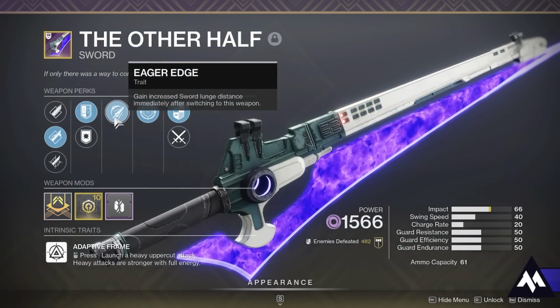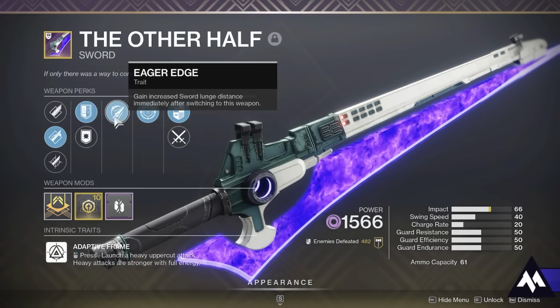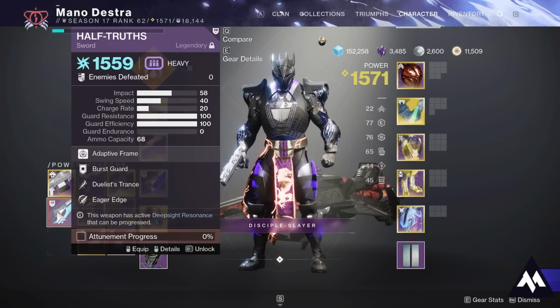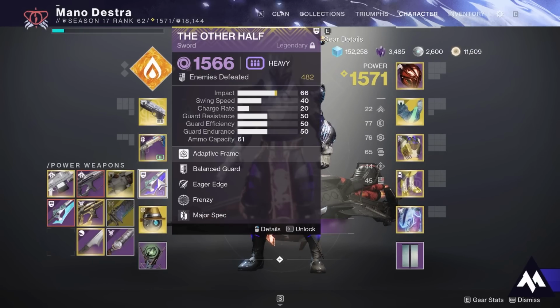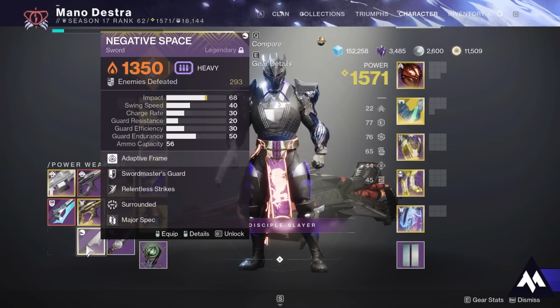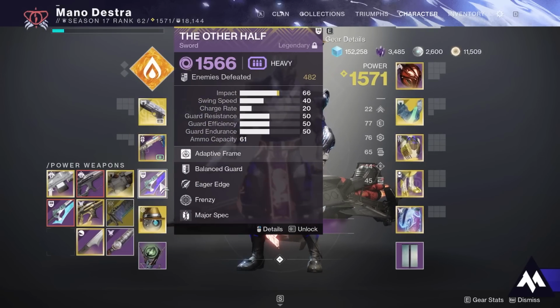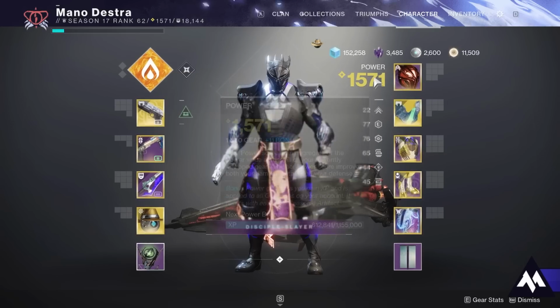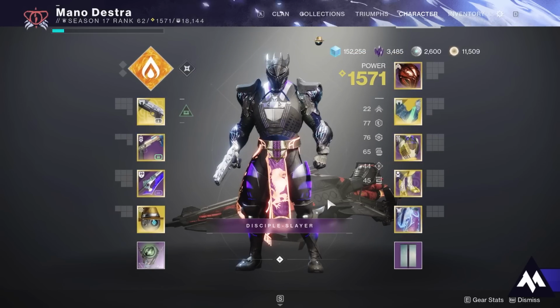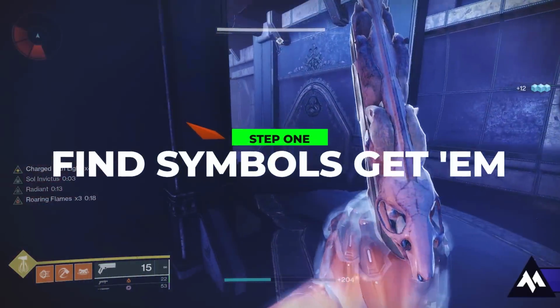Next up for our heavy weapon, you're going to want any sword in my opinion, that has Eager Edge. We're going to use that for a little bit of sword skating, nothing too complex. And if you don't have one of those, use any other sword that you so choose. Just don't use them on the Cabal shields. Use that wave frame grenade launcher. And you don't have to use explosive personality, but that one is the one that is available from the previous season that you can farm.